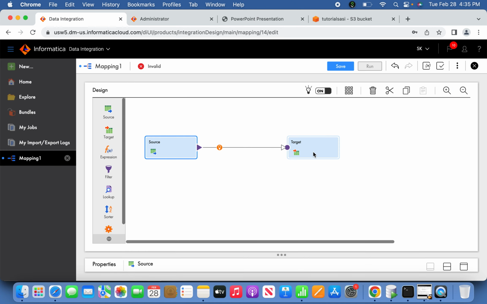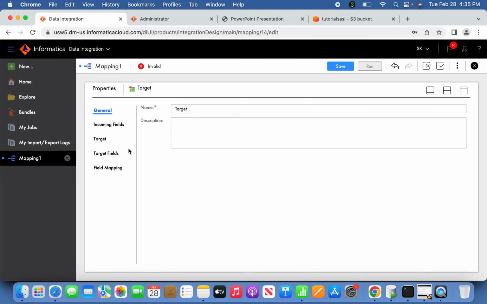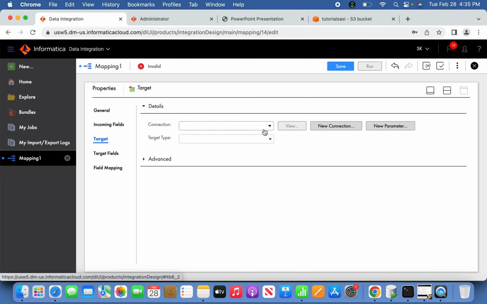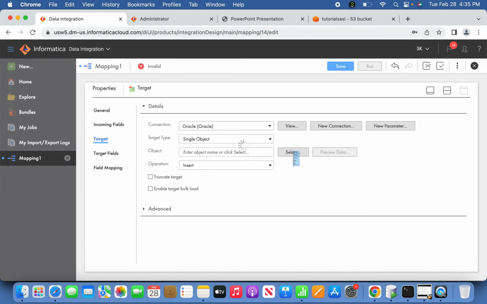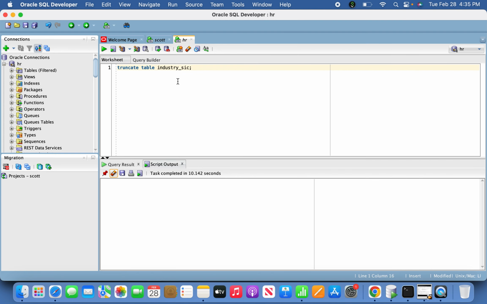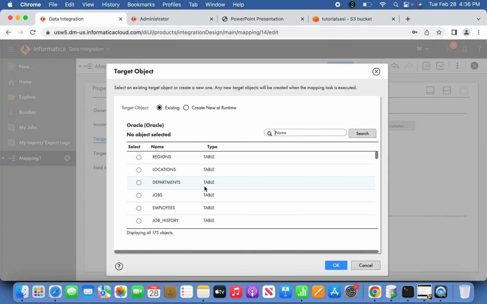Now, as usual, go to the target side and select the target as Oracle. Here I already created a temporary table in my Oracle side, so we'll select that table.